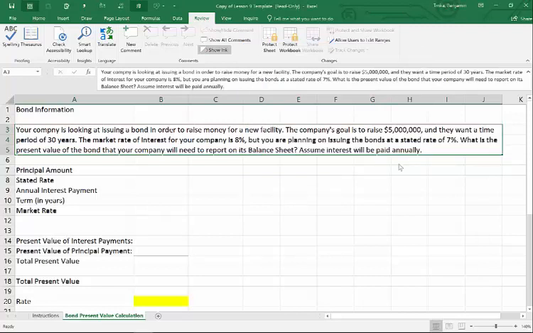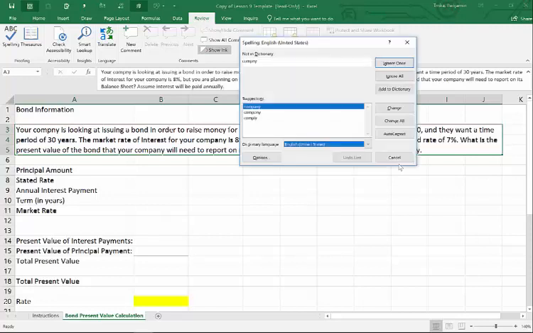You should actually use this one more. I use F7 all the time. Our co-professor, Mary Jefferson, actually taught me the F7. I didn't used to use it, and now I love it. So whenever I'm going to spell check, I just hit F7. And if you've got one of those keyboards where you have to hit function beforehand, make sure you do that before the F7, because sometimes it won't work. Yeah, so F7 just brings this up, and this also works in Microsoft Word and PowerPoint as well.